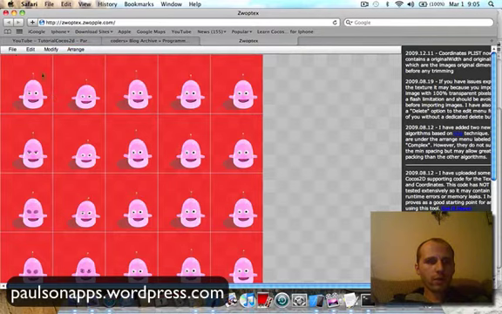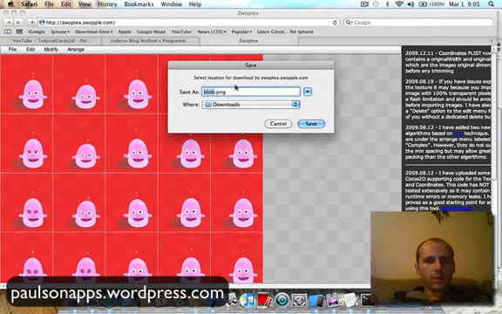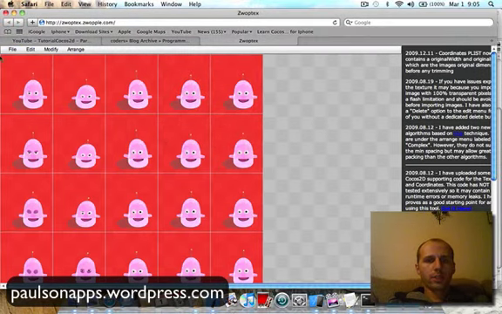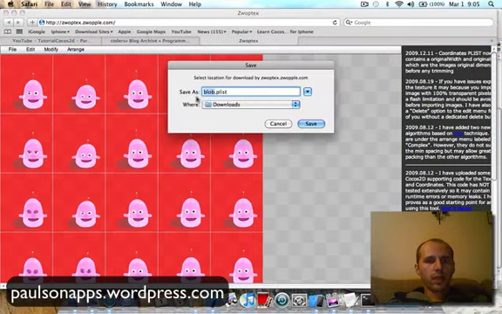However you do arrange them though, you'll want to create the PNG for the entire scene here, and you'll also want to create the coordinates, which was that XML plist file which showed what each image name was and the coordinates, the width and height for each one. So first thing you do is export the texture. This is blog.png, save it to wherever you want. That creates your PNG file. And then right here is export coordinates, and this creates your plist file. So there you go, it's that simple.